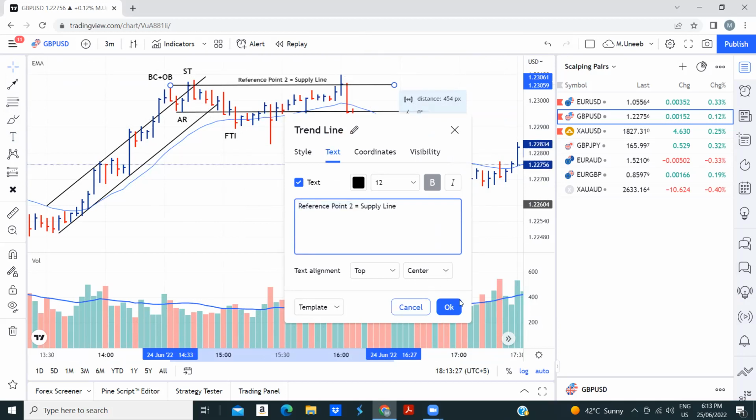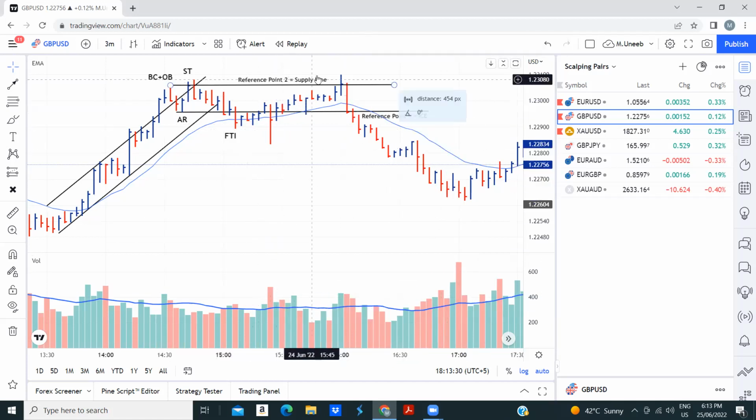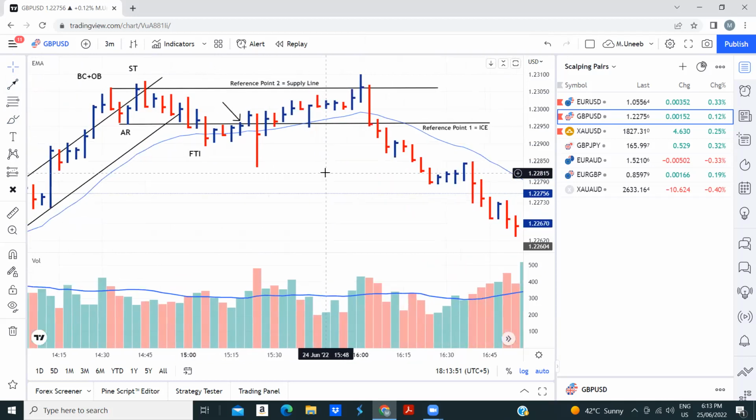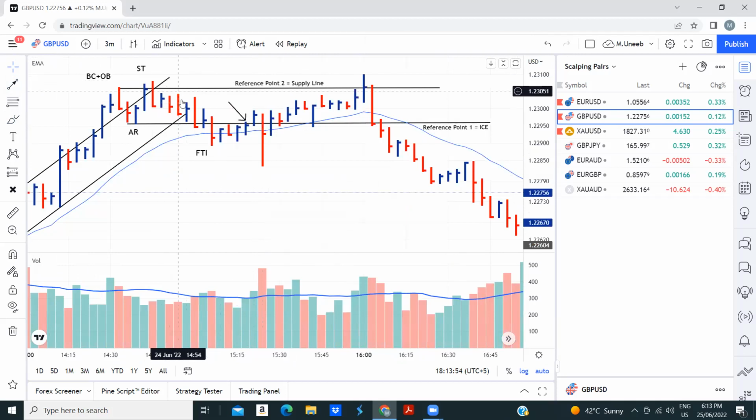Supply line, right? This is the supply line, because once the price reaches here, the supply will come. Now, once the trade enters here, do you think we can enter a trade right over here? It is effort versus no result right over this reference point, right? But here we need to wait for the upthrust, right? Secondary test, we don't usually enter at this upthrust. We either enter on the upthrust, or after the upthrust there is a second one.